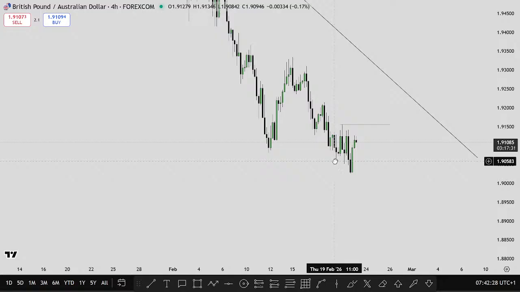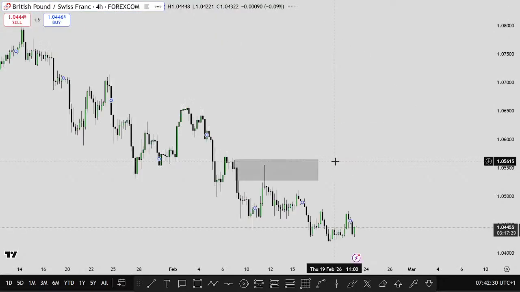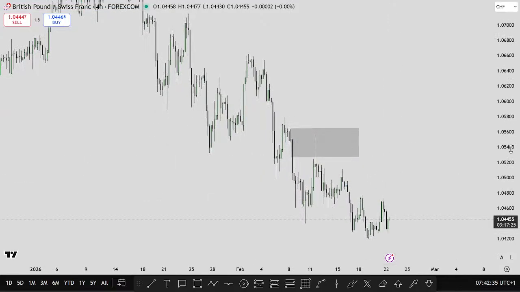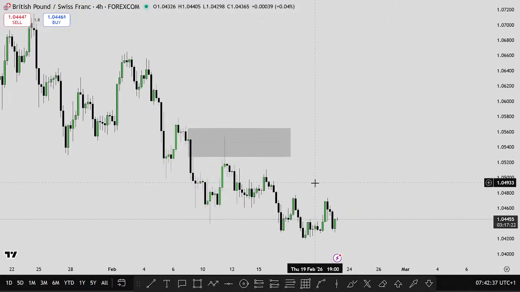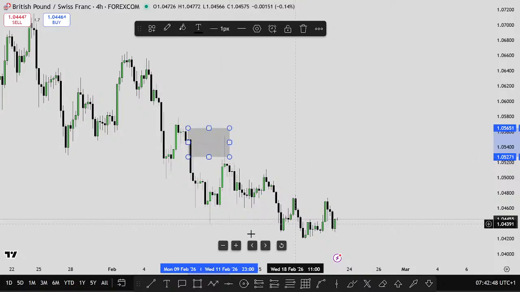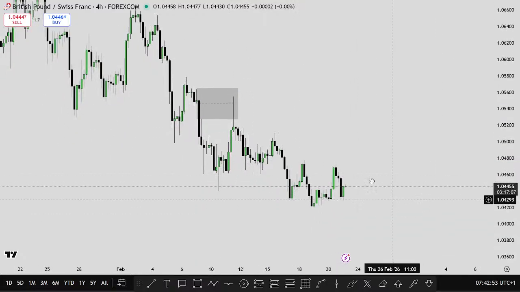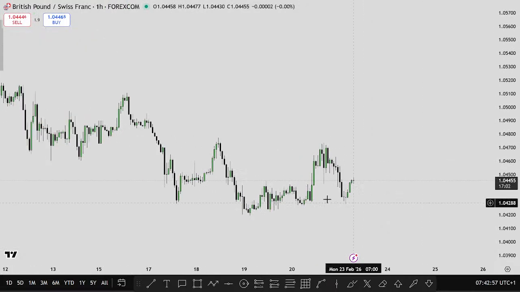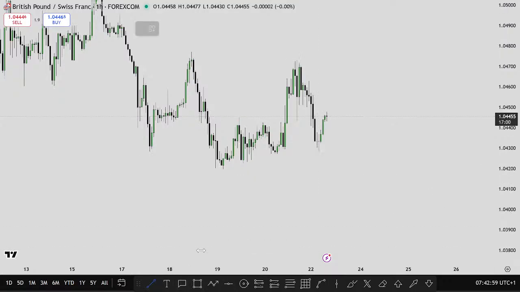Alright, and that's on GBP/AUD. So the next one on our list is on GBP/CHF. Now for GBP/CHF, I told you about 2 weeks ago that we're going to be selling from this level if price comes to it, and price indeed came into that level, and it sold off, it cleared out the drawn liquidity here. So next, I can see a shift of structure honestly, but I've not seen a second break of structure to confirm it.